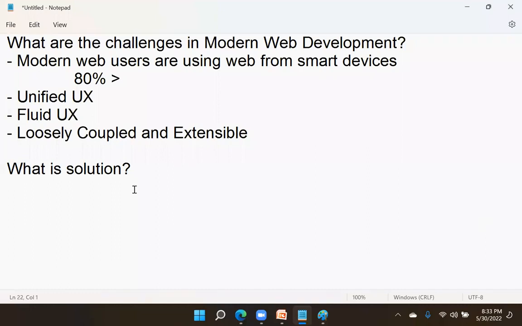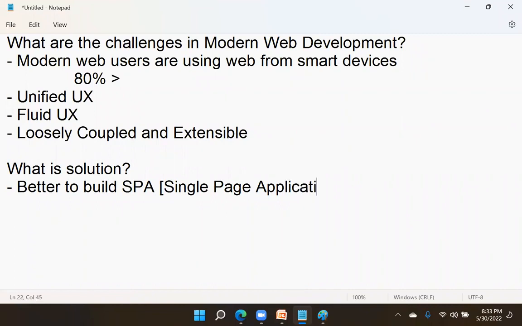The major solution to overcome all these issues is to build an SPA. SPA is what? Single page applications. It is better to build a single page application. Now the question is, what is a single page application? A single page application will have all these facilities.